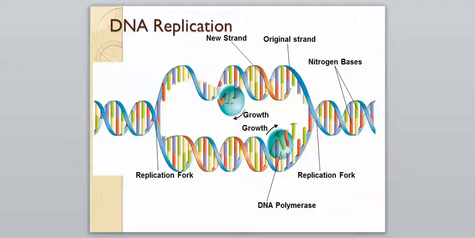Again, this might make a little more sense when we actually talk about it in class, but basically all that's going on here is the far left is our original strand, then it breaks at the replication fork, and each one of those broken strands gets a new strand formed on top of it, with the A's and the T's and the C's and the G's matching up.